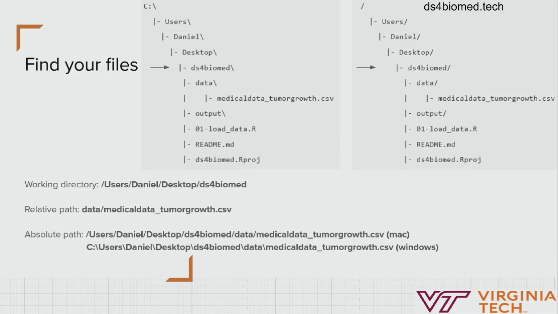So that means if I were to give you this folder and your name isn't Daniel, you probably don't have a username folder called Daniel, and that's why computers can't find things when you start using absolute path notation. And it's most likely because you put the folder in a different location, it has a different address. Either your name isn't the same as the person, or I put it on the desktop and you decided to put it under a folder called projects, right? So that will change the absolute path.